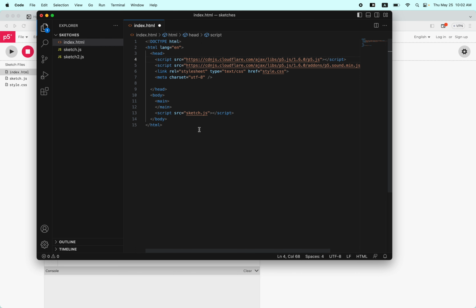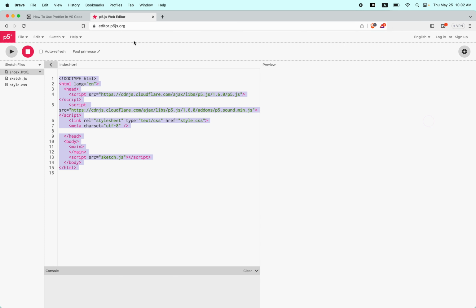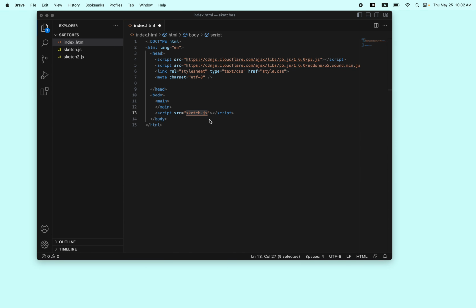Okay, so to be able to look at the sketch that we're working on, we need to have the file name of our P5 sketch here. Okay, so if your sketch is called doodle.js, then you would just type doodle here so that when we're ready to look at it in the browser, this web page will open the right JavaScript file to show us our sketch. I'm going to call mine sketch.